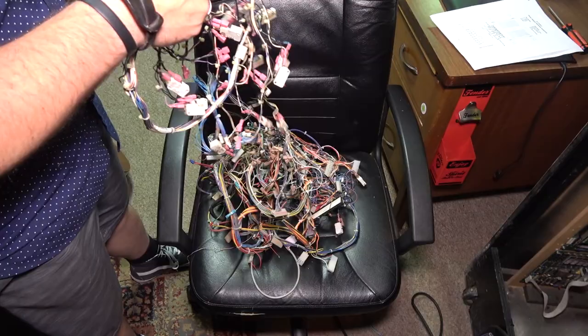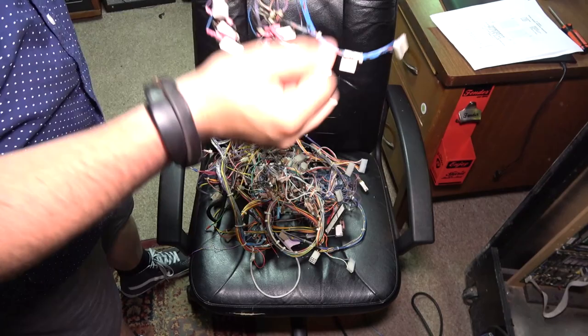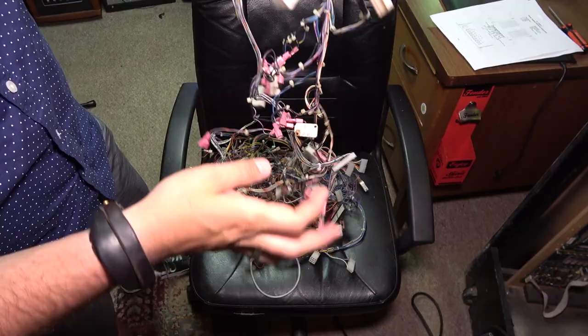Daniel and another viewer sent me these. So thanks, guys. This one right here is clearly for the control panel. It has all the micro switches and all that. So let's see if we can separate this one and put it to the side. That's a control panel harness, and it actually looks like it's in really good shape.